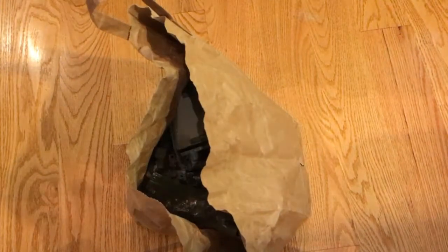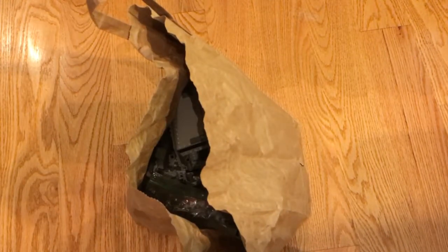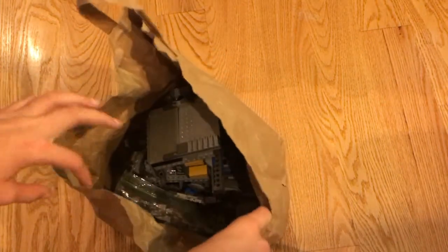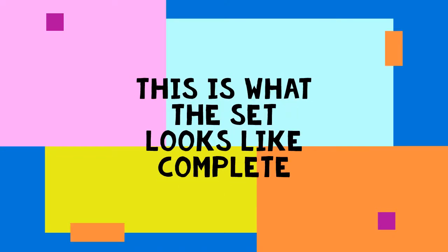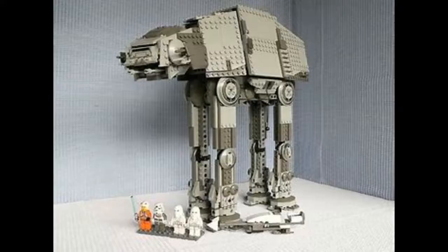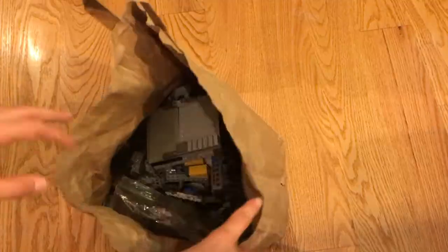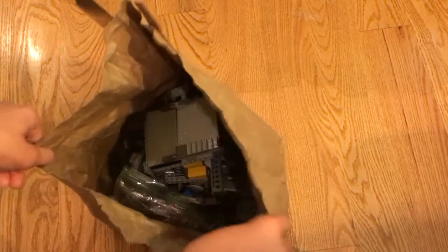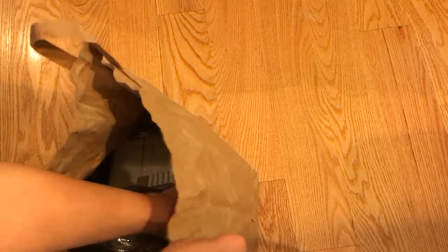The next thing I bought is the very first AT-AT Walker that LEGO made. This thing's not complete — it doesn't have figures or the speeder bike that originally came with the set — but it was still a great price at sixty dollars. It was complete except for a few small, not-really-needed pieces. I will be doing a video on all these sets in the future — it's a very cool set.